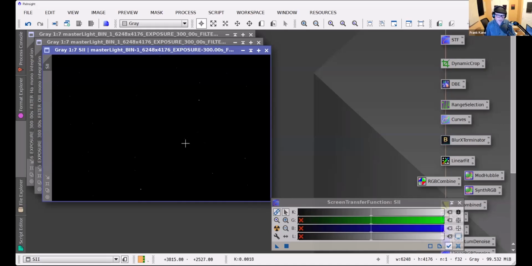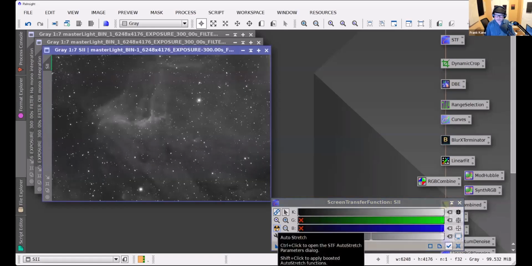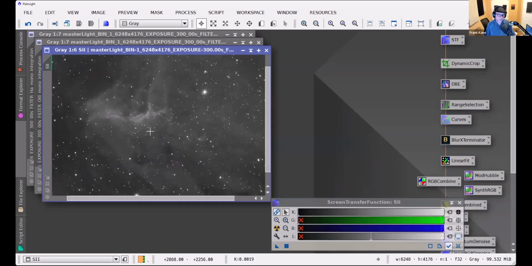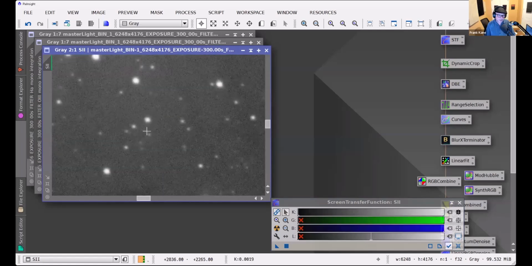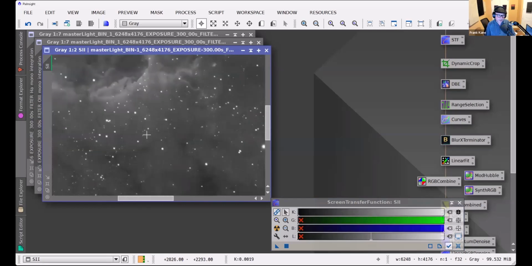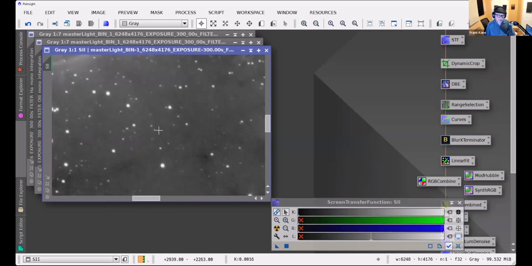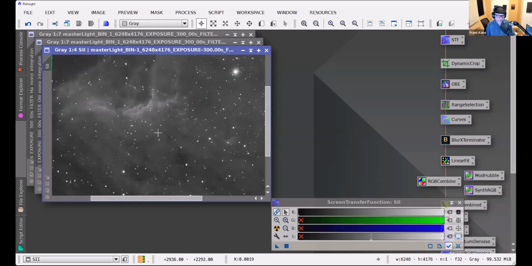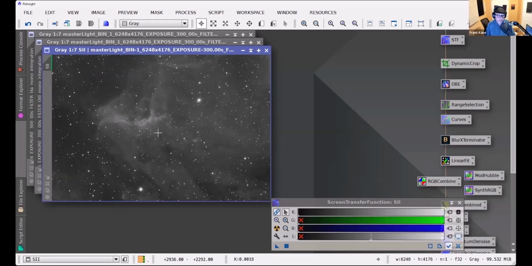And now to actually see what's going on in this image, again, I'm going to use the screen transfer function and click the radioactive button. What a difference, right? So now we're seeing some actual interesting image data here from the sulfur 2 filter that we took over those 3 nights. And we can zoom in and get a feel again for what we're up against. The data is pretty noisy, even over 3 nights. Sulfur 2 is pretty weak for this target, so there's some noise there to deal with. Also, the stars don't look too bad, but they are a little bit stretched and a little bit bloated. So I want to deal with that too, for sure. But on the whole, it looks pretty clean.